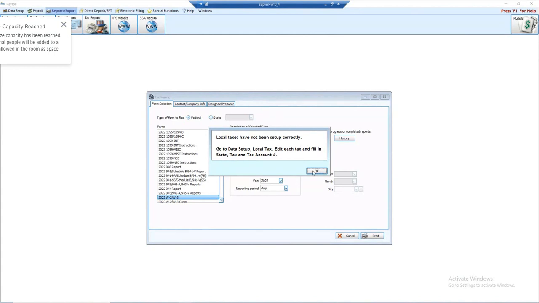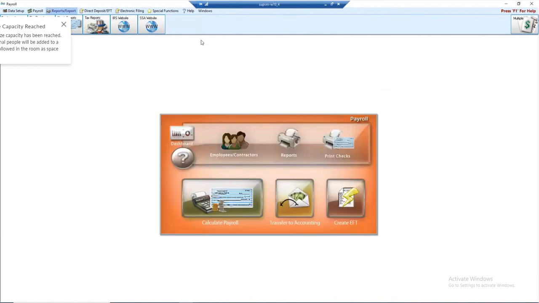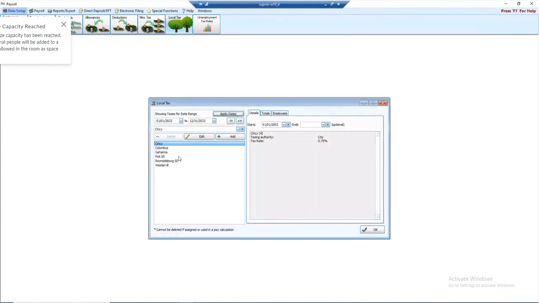So how we fix it is, and it might point to something other than local tax. It could point to miscellaneous tax as well. It's unlikely you have miscellaneous taxes in the new payroll yet. You might, but if it is, you know where to go to fix it. So we click OK, we close out, we go right up here to payroll data setup in the upper left, right across the top to the cute little trees button at the top, local tax, and we click on that, and it brings up all of our local taxes that we have set up, that we're using in our database, okay? So you have to check this on all of them.